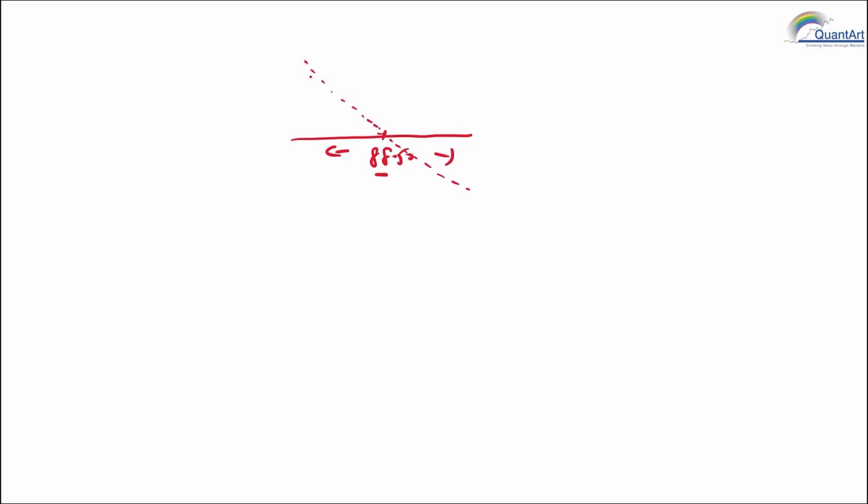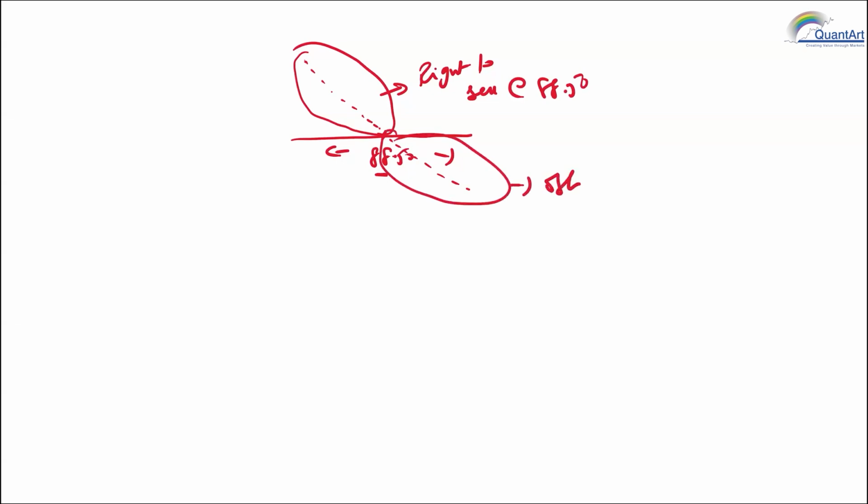Now, here, think of a forward like this. This part is basically where you have a right to sell at 88.50. That's what this means. And this part is sort of an obligation to sell at 88.50 in a way, right? You can think of it like that. So forward can be looked at like this.